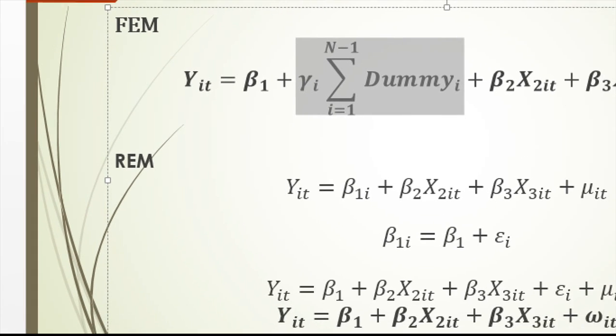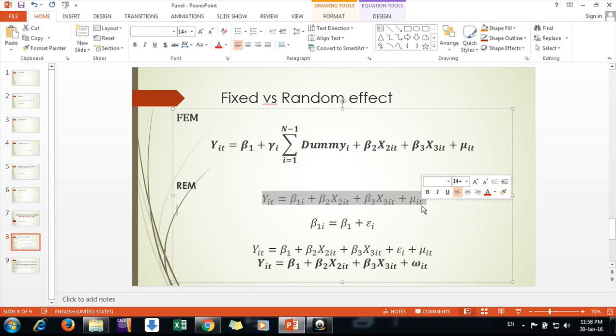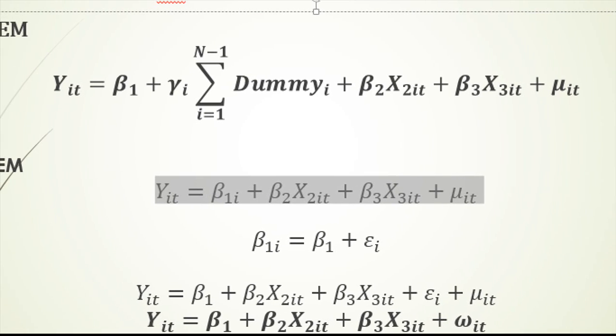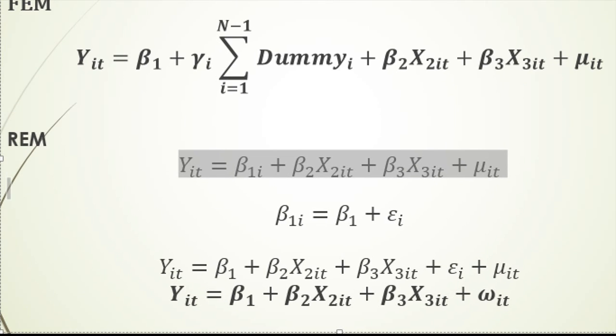But when we come to the random effect model, the first equation we are seeing here, friends, is very much the same as the first model, but instead of writing a dummy, I use beta 1 i, meaning beta 1 is changing for each firm. The beta is heterogeneous across firms, but I am not taking a dummy here. All the rest is the same equation as the fixed effect model. But here we are assuming, friends, suppose we have six firms, that these firms are coming from a larger population.